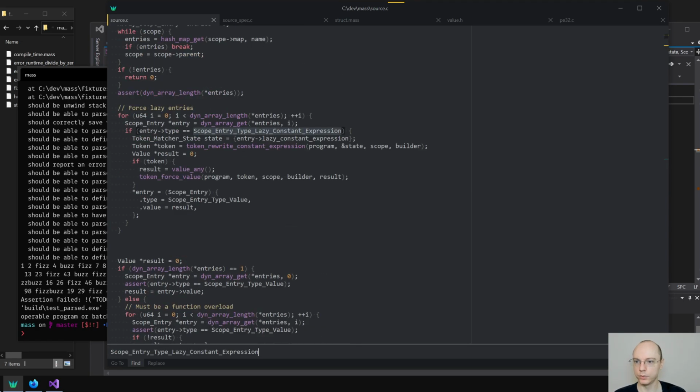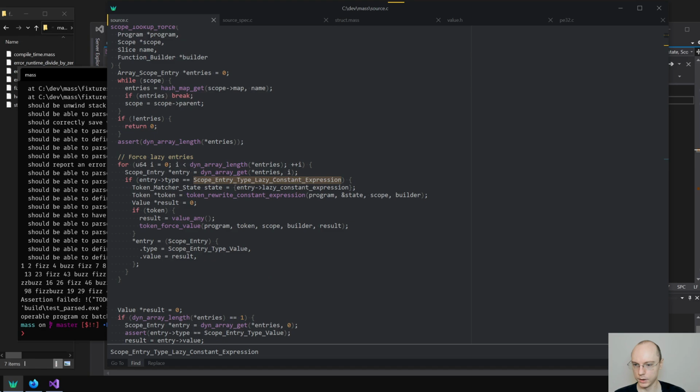Where are we actually forcing this? Rewrite constant expression. Yes. Value is the result. Token force value.